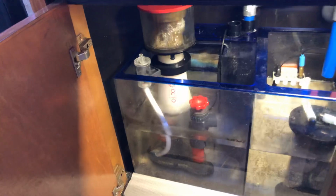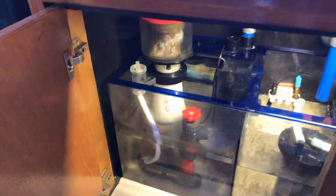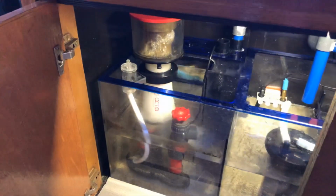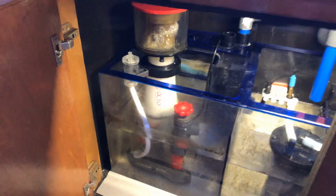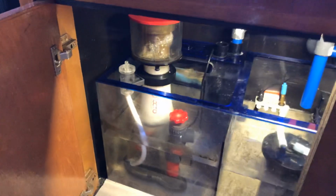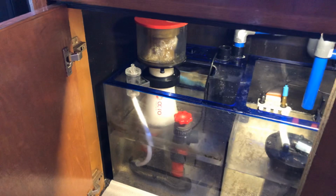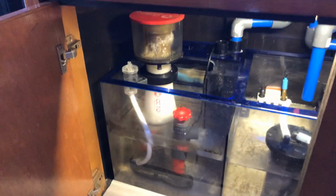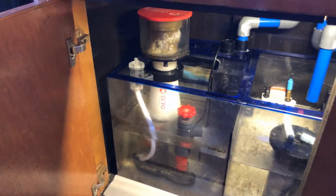I'm using a classic Octopus skimmer. It's got the motor mounted under or inside of the skimmer instead of external, which is a space saver type thing, which works out really good. It may not be the best, but it certainly does the job for me anyway. Skims well, and it's just a good skimmer. It's rated for 150 gallons, and I'm running about 100, so it does real good for me.